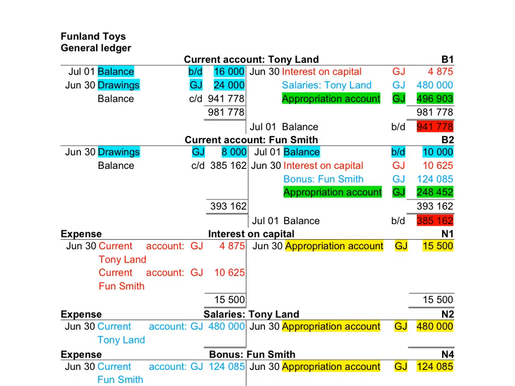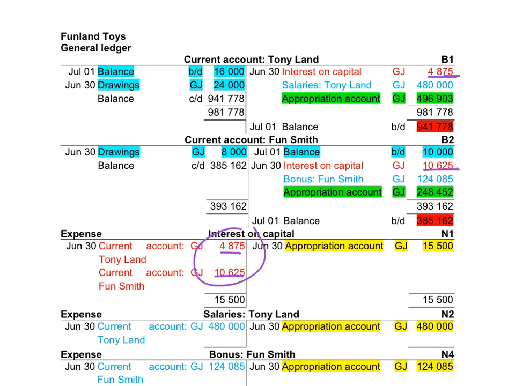Adjustments means that we want to show what is our total expense. So I will debit my interest on capital. Normally, when in a business you owe money for rent or for salaries or whatever, you will credit the accrued expense. If this money is payable to a partner, you transfer it to the current account. So my first entry would be to debit the expense and to credit the current accounts.